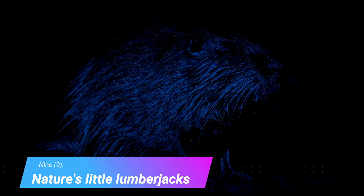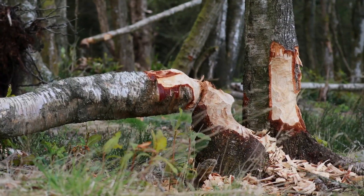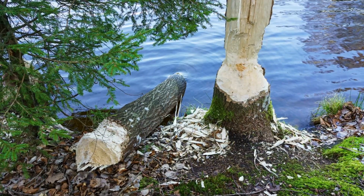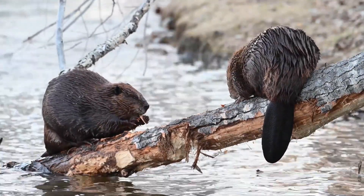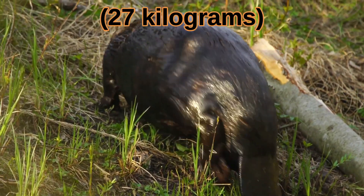Fact 9: Nature's little lumberjacks. Beavers are nocturnal and mostly work the 12-hour night shift. They prefer to cut down smaller trees that aren't too heavy to transport, but sometimes they will cut down full-grown trees with the plan of collecting the upper branches. Beavers chew around the trunk in a circle, and after the tree cracks to the ground the entire family comes to help cut it up. They then drag the smaller sections to the water and ferry them towards the construction site. Beavers are actually incredibly strong — these burly lumberjacks weigh about 60 pounds and can carry their weight in wood.